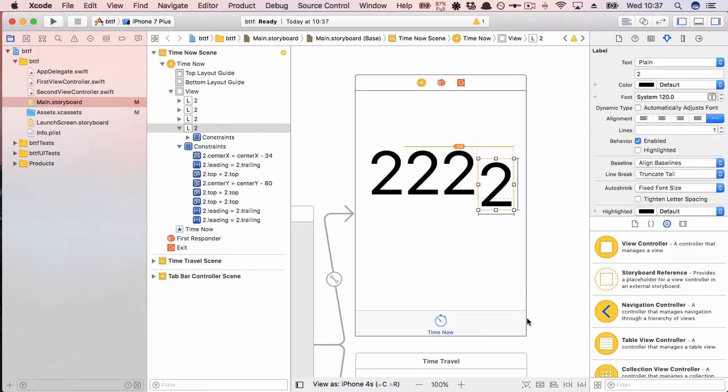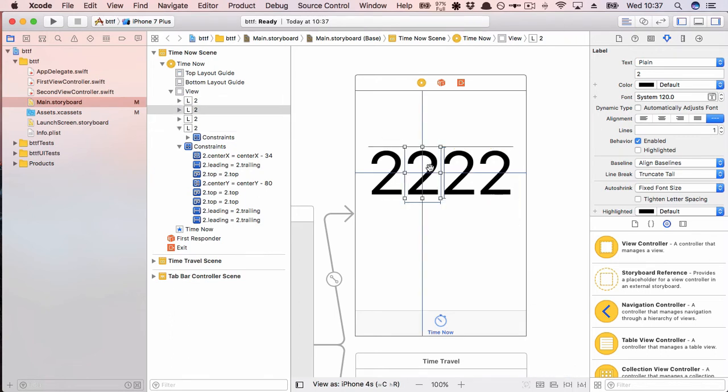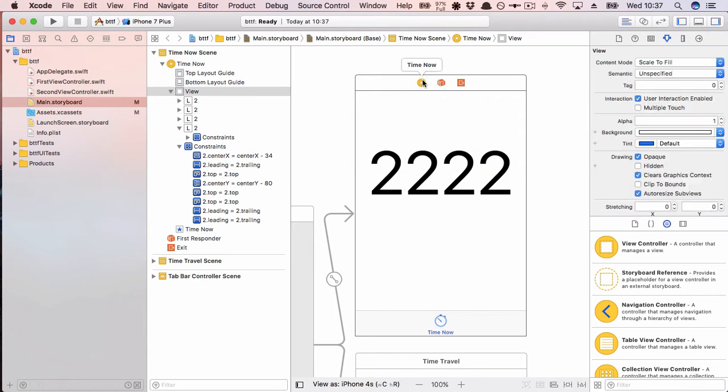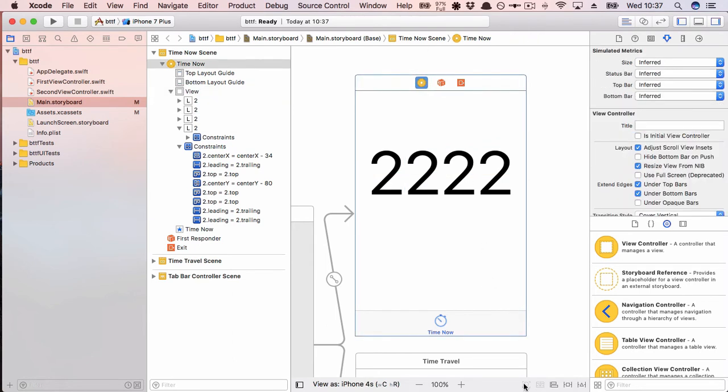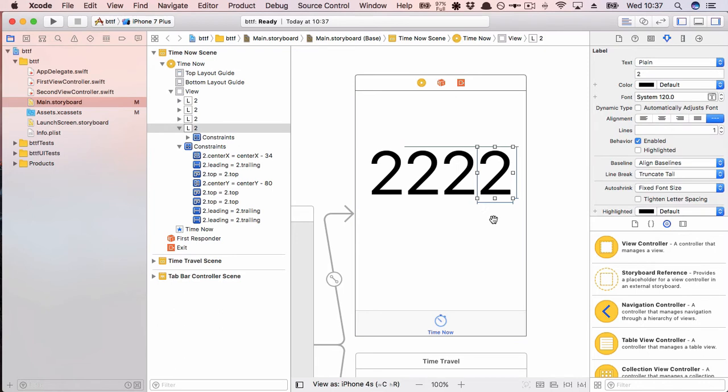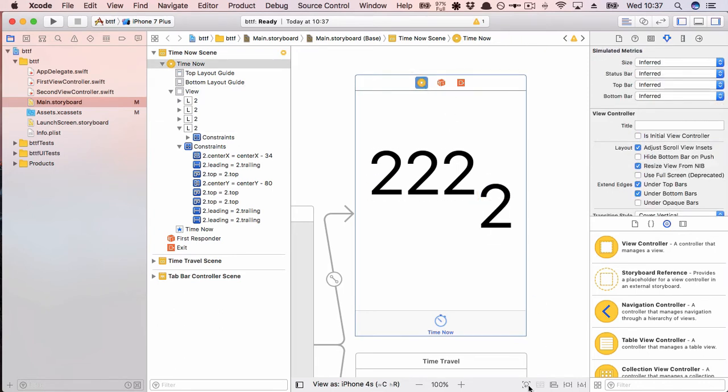So if you look down at the bottom corner of this display, there's a little icon that says Update Frames. And if I click that, it will move everything in place. If I simply click the View controller, Update Frames isn't available, but if I just shift something out of the way, click my View controller, Update Frames is available, and we can click it and it will move everything to where it should be.